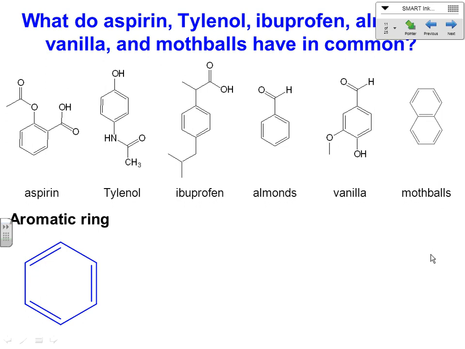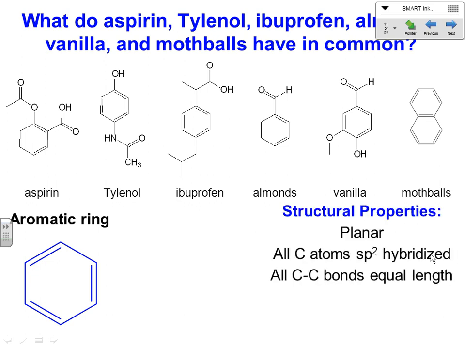So if you have any pharmaceutical you're taking for some medical condition, I bet if you really looked at the chemical Lewis dot structure of the substance, you would see somewhere in there it's probably got one of these delocalized benzene rings. One of the things we'll get into later when we get into structures, you'll see that these end up flat in nature, and we'll get into hybridization next. But one thing we have already talked about is really all the C to C's in this ring are going to be equal in length.